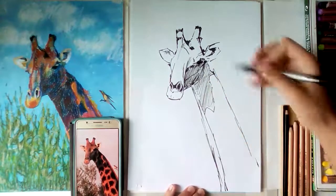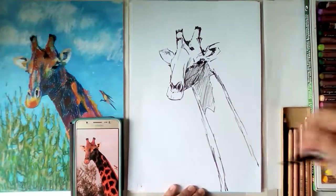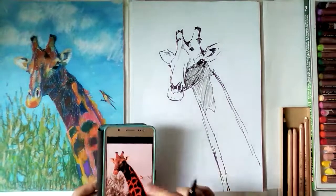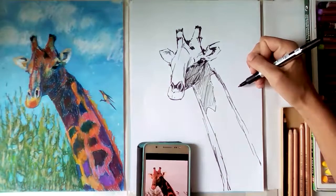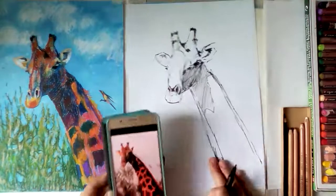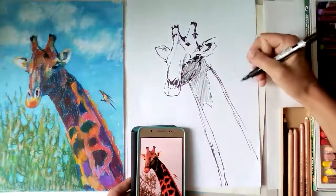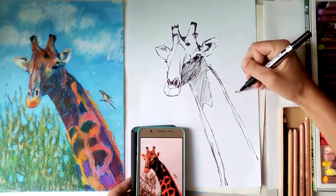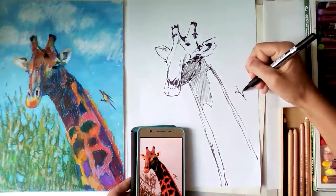Let's make the giraffe a bit more serious guy. Yeah, the birdie, for example, here I have moved. So on the picture it's a bit lower, just for the sake of composition. On the photo they're just a bit up. So, of course, as artists we are allowed. And I can't even imagine how Darren caught such a shot with this birdie.